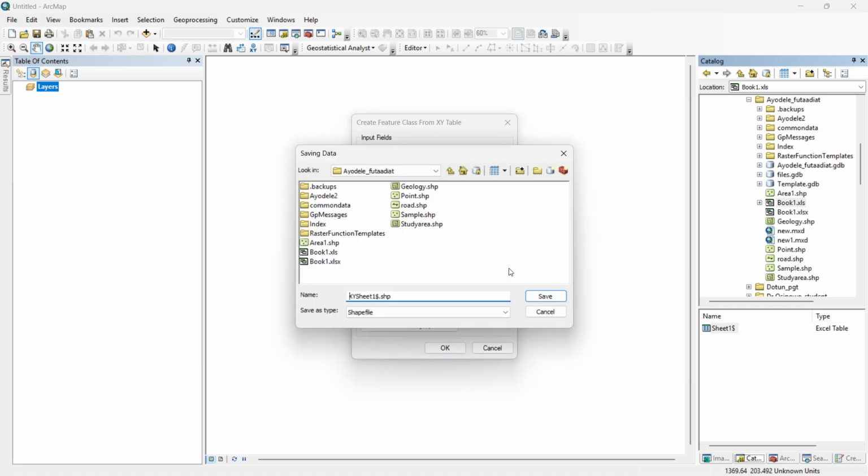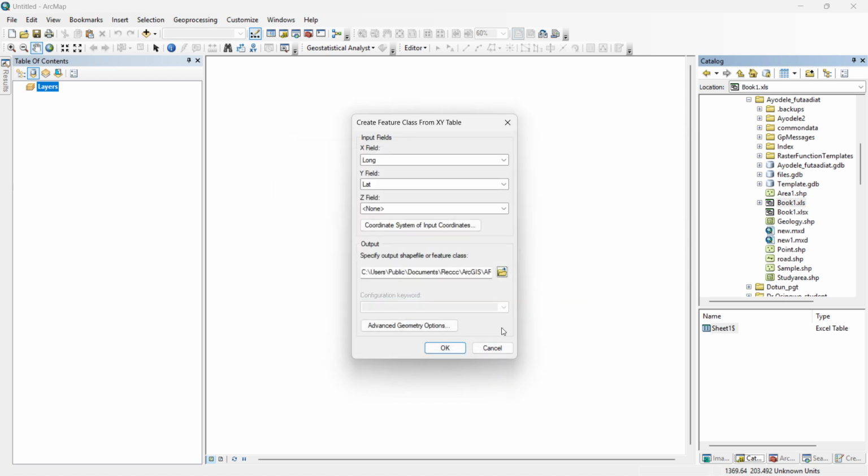That's if you come here, when you change this to a file, you can pick a geodatabase if you want to save it there. So let me go back to my shapefile and save it.